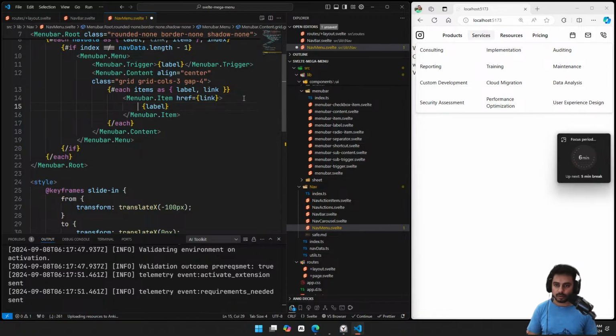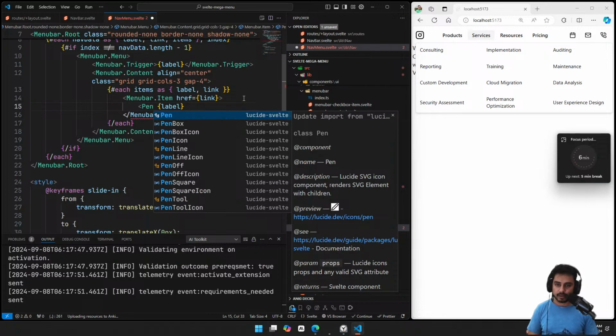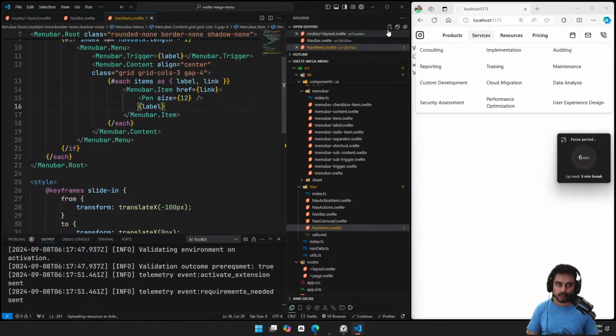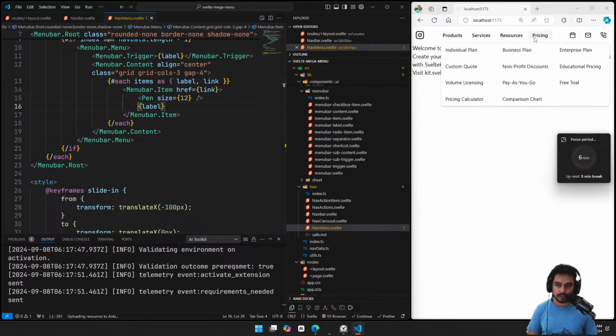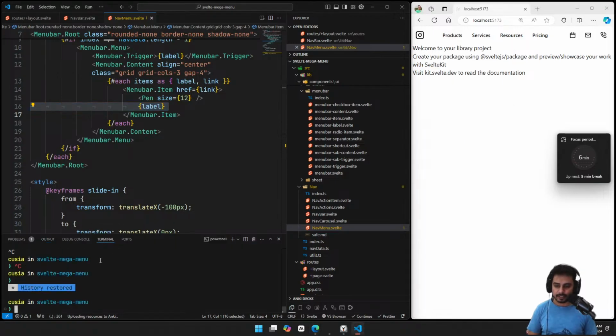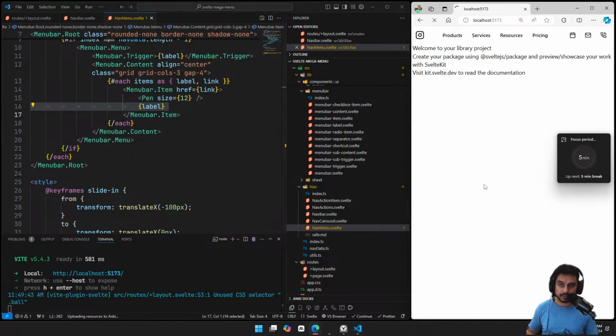So I want another component here, and this is going to be pen, a pen icon. Size would be, I guess, we can make it smaller. And if we now look at it, where did the pen go? Okay, we haven't actually restarted the development server, so the changes that we make we don't see.